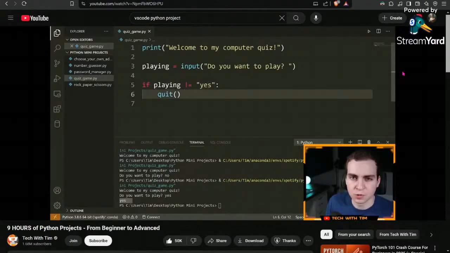So hopefully that makes sense. I won't go too much more into the syntax. I assume you guys can probably figure it out yourself. But the idea is you put a colon, and then all the stuff you want to happen when this condition is true, you indent here. And an indent is kind of 4 spaces. I'd recommend you use tabs rather than kind of going 1, 2, 3, 4. You'll get some issues with your indentation if you try to do spaces and tabs together.